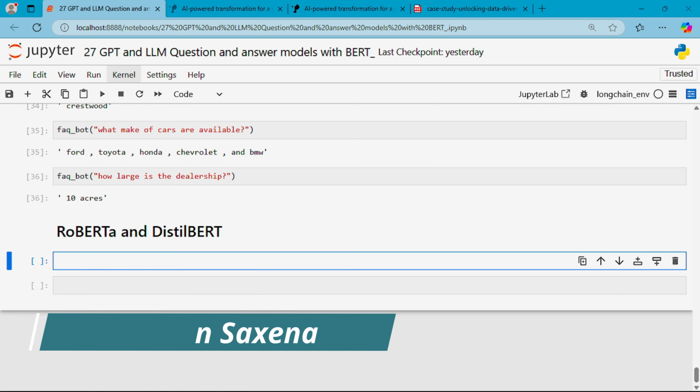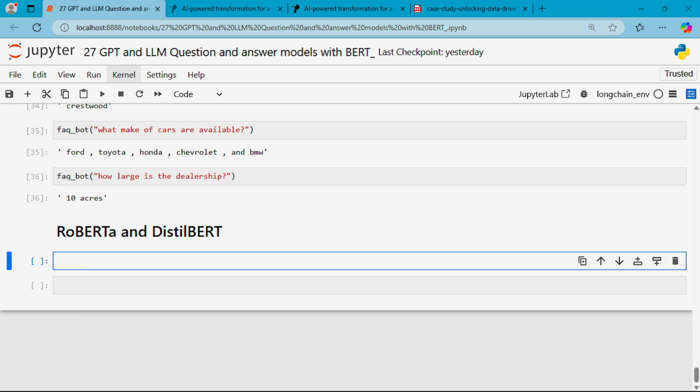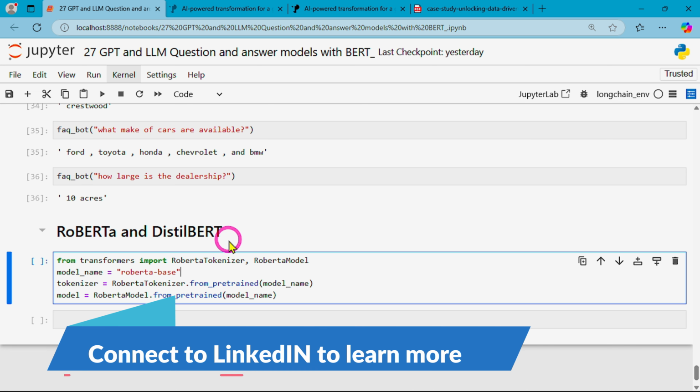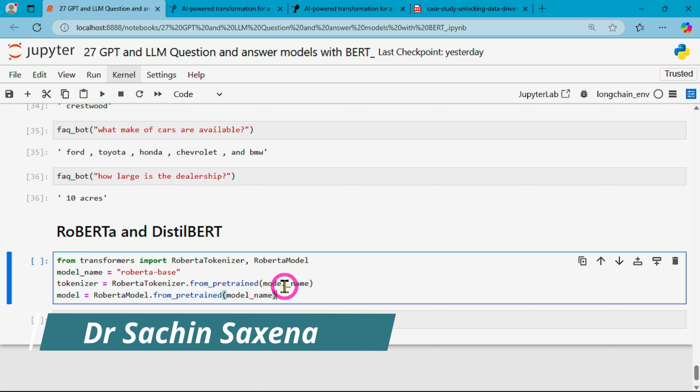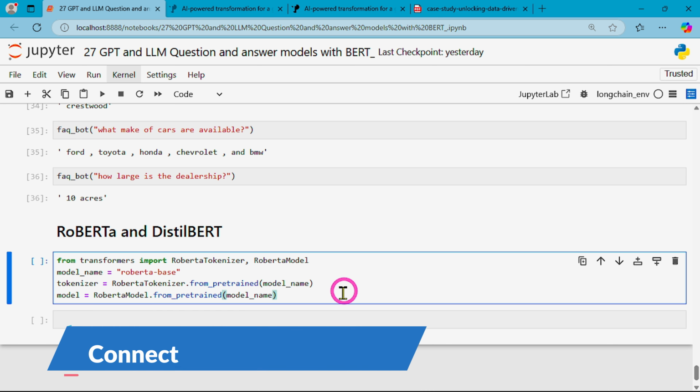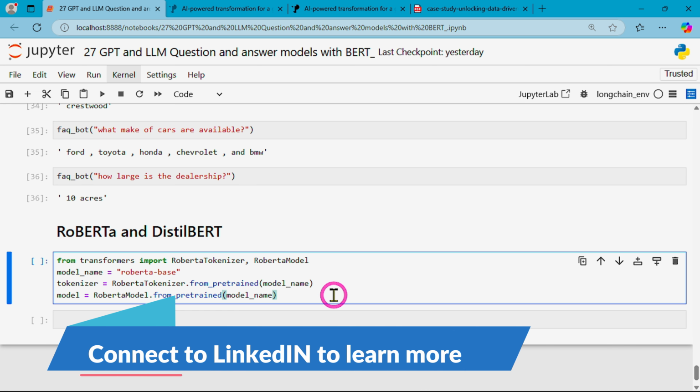How would you import another model from the given link? You can run this model where the model name is RoBERTa base, and their responsibility would obviously be different. This is a different BERT model, this is a different distilled model, and their specialization will be different. So far we have discussed only the BERT model. Here we are discussing little bit more advanced models. So they are general, not specifically for certain tasks.